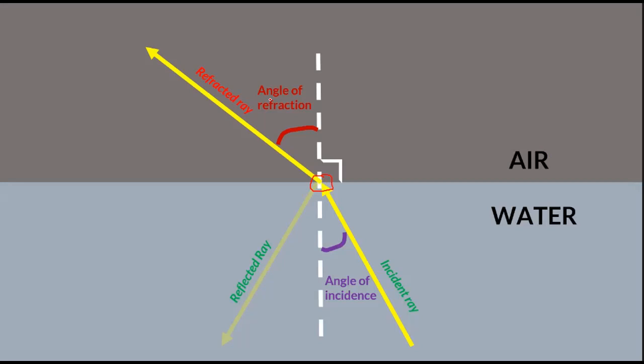So when light travels from a higher optical density to a lower optical density, the refracted ray bends away from the normal. We can conclude that in this case, the angle of incidence is less than the angle of refraction. Now we are going to take this refraction to a higher level. Here we just saw the angle of incidence and angle of refraction, but we are going to add a new concept, that is the angle of emergence.